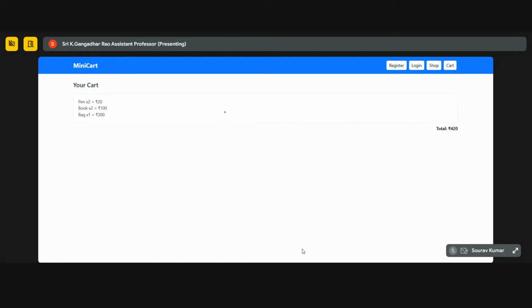So this is how you can design a cart by using Bootstrap and CSS. I'll show you the code and explain what has happened inside.